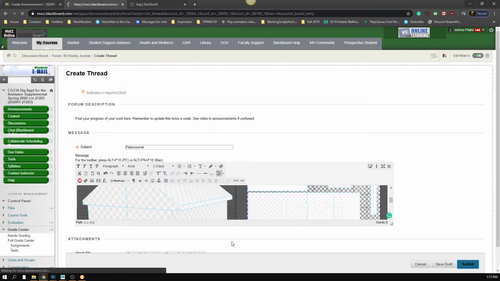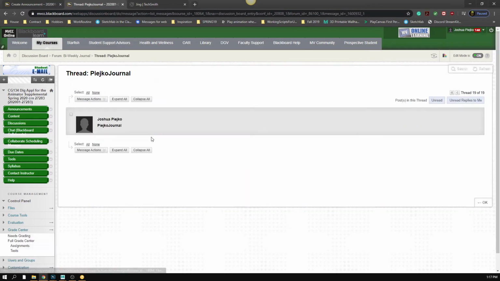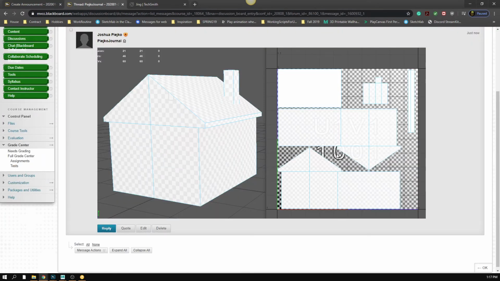And then now if I hit submit and click on this, your instructor can actually see what is going on here. So this is a good way for me to evaluate what you have going on. A step further from that is for you to provide me a link to your Google Drive and have it so only I can access that. You can just email me these UVs. Just give me the Maya file for that, and that would allow me to give a really quick evaluation on what you're doing. Again, this is super important.